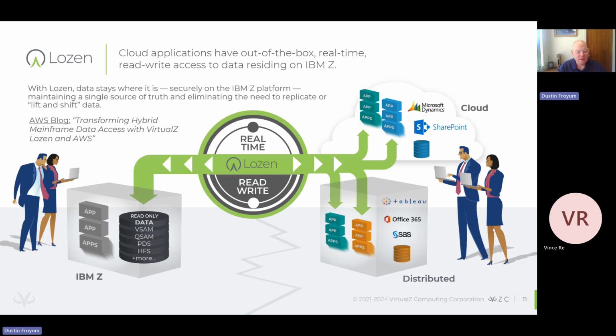So Vince, you want to talk a little bit about what Lozen is and why Lozen exists, and how it gives you the ultimate control of your mainframe data? Yeah, I mean, we touched on Lozen earlier. Lozen is the case where you can put your applications wherever you want to, in the cloud, on some other platform, whatever you want to. But with Lozen, the data stays where it is on the mainframe. And this is important for a lot of reasons.